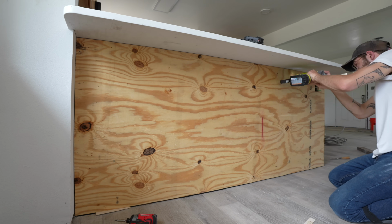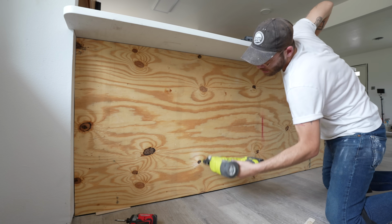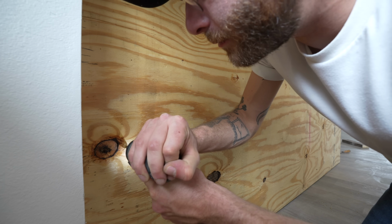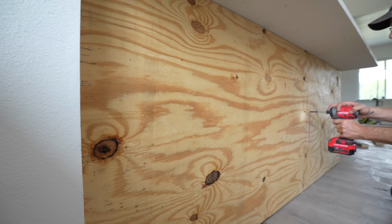I've got about 1.5 inches of material, so I could have probably gotten away with 1.25 inch nails, but I didn't have them on me. But I'm not really relying on those nails for strength anyways. I sunk some screws in for that. And now we're on to an exciting part.